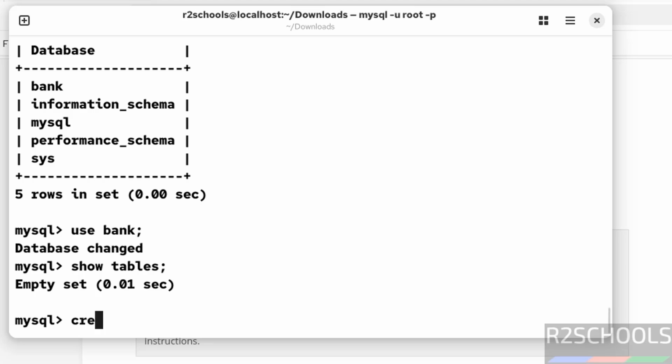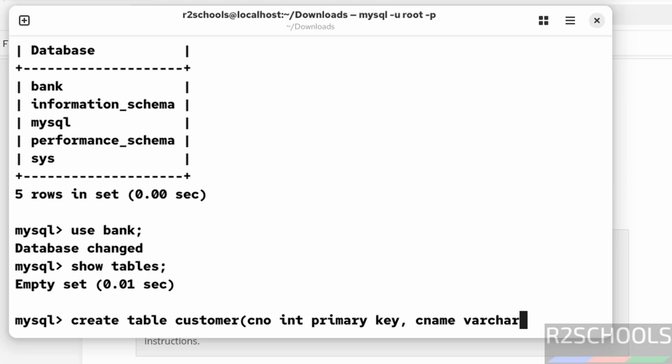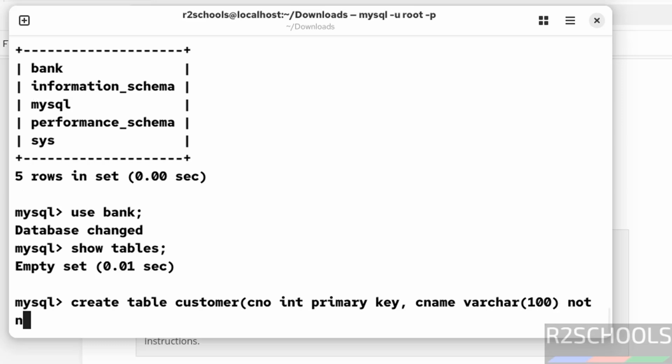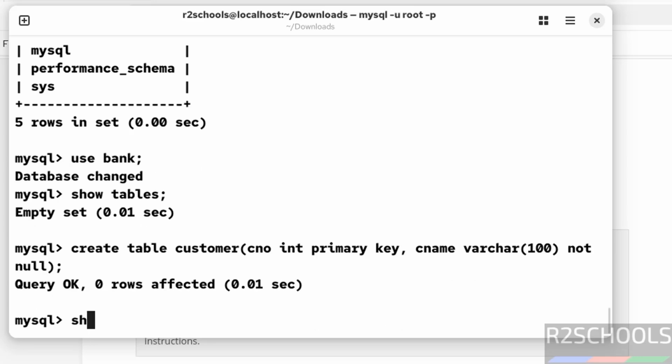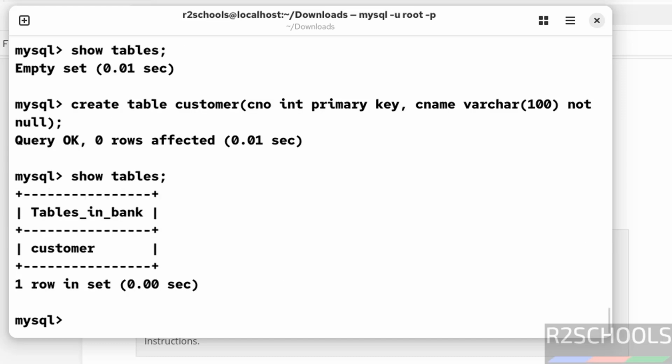So create a table. See, we have created a table.